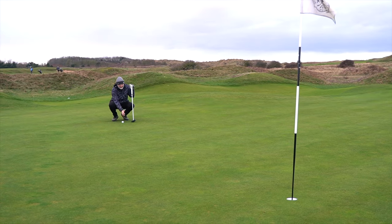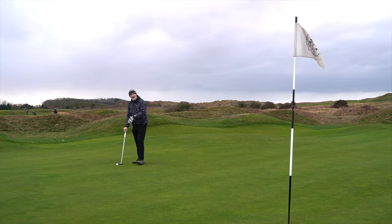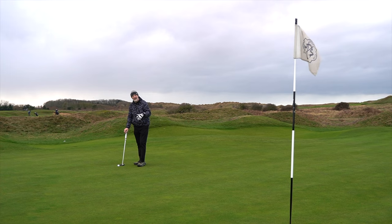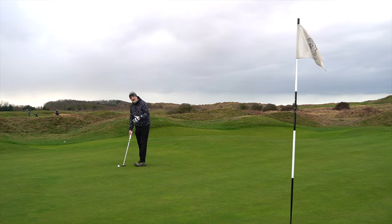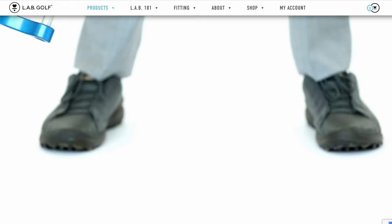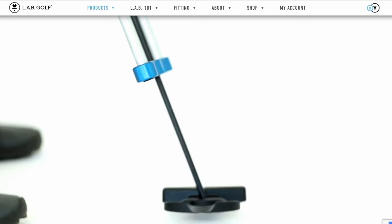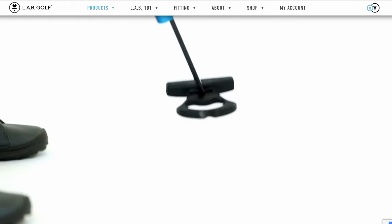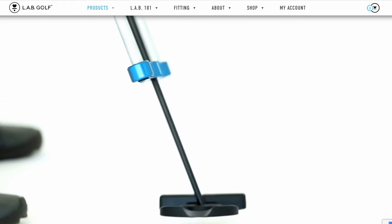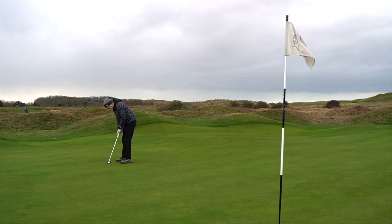The interesting thing for me is that as much as this video will hopefully try and explain what it's like to use a lie angle balanced putter, I think unless you give it a go for yourself, you just can't grasp the concept at all because it's so, so different. When I'm swinging this club head, we've been through the concept and how it all works — you can't grasp it until you get it in your hands. It is so, so different.